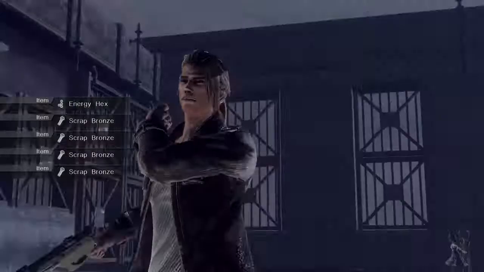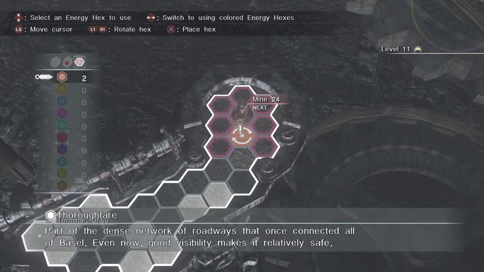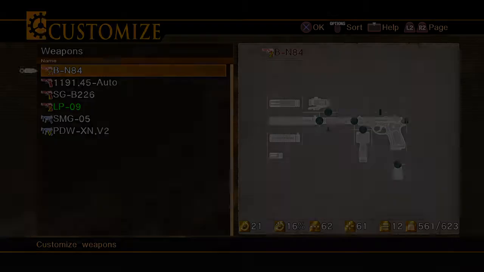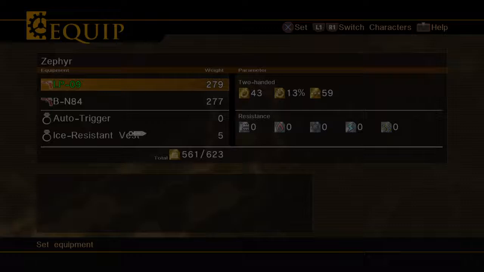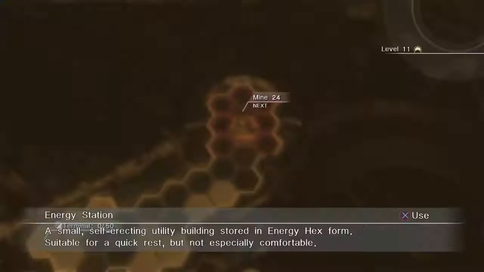Alright. So we're about to go into an area. Let's drop a station down. First aid kit. What have we got? Level 9, 9, 6, 17, 19. Okay. I think we're good. Drop a safe. And then we'll go into Mine 24.